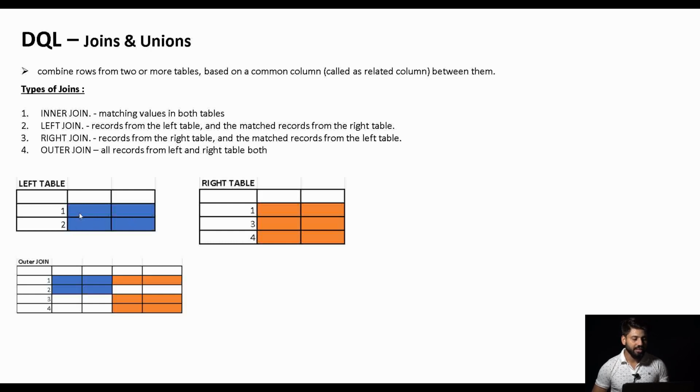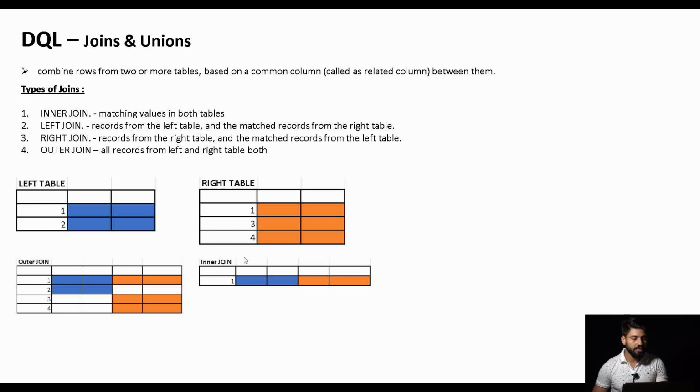That means you can see the data present in the first row and the second row, that means ID 1 and ID 2, correct? In blue it is showing you. In the right table, the common data is only for row ID 1. So in row ID 1 you can see that the data is present, but for ID 2 it is not there in the right table, and for 3 and 4 it is there in the right table but not in the left table, so it has been left as null, or you may say blank. The same is represented in outer join.